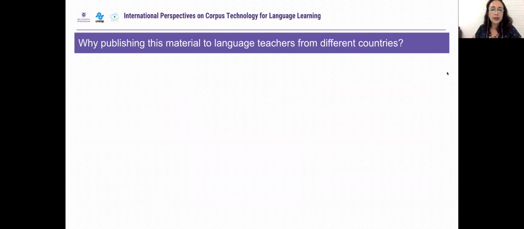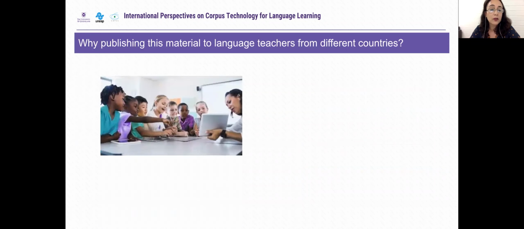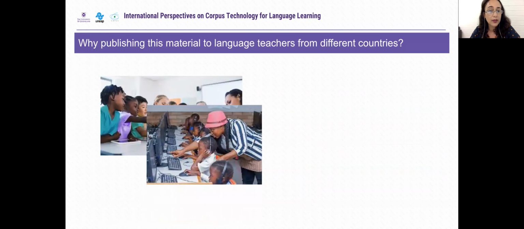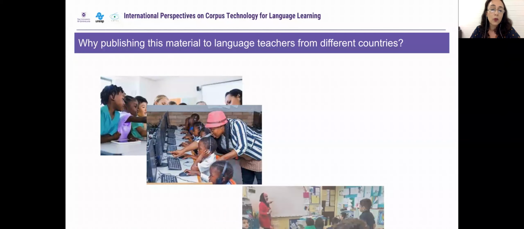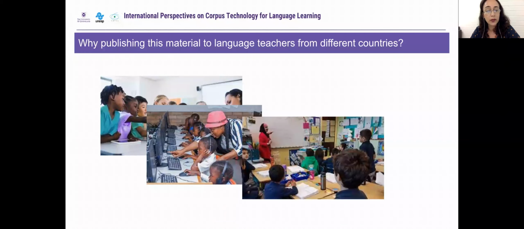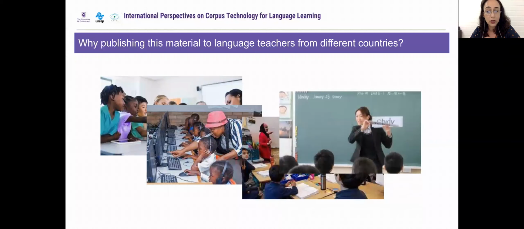And why publish this material for language teachers from different countries? Because they do have similar contexts as in Brazil. Some classes with technology, some classes without technology, but different teaching methodologies.